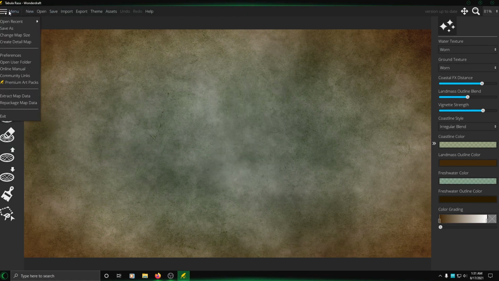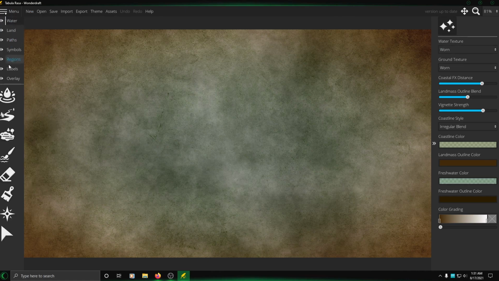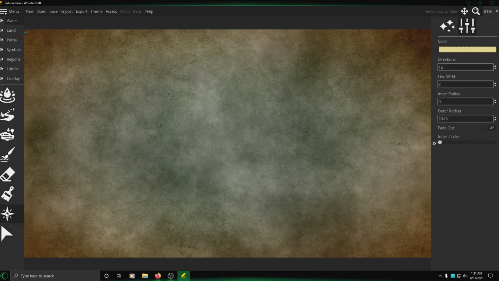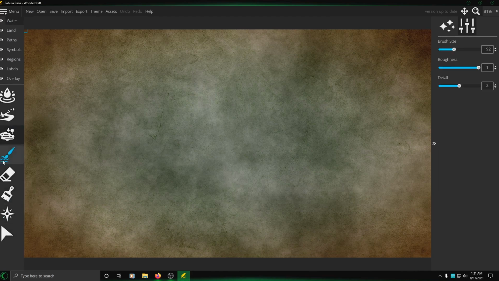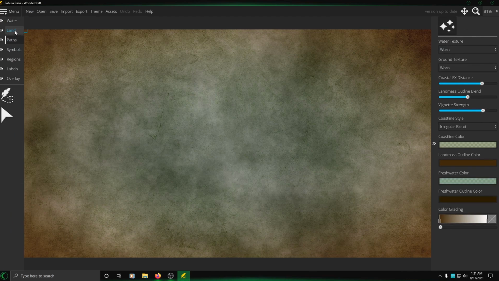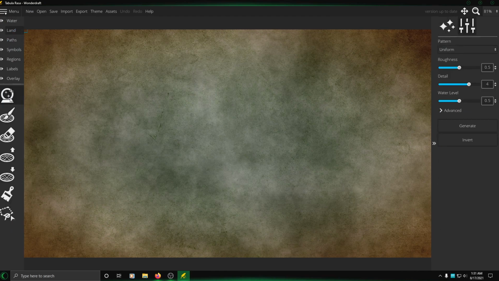Was it menu? Maps. I haven't really generated one in a while, so if you'll excuse me just a little bit. Is it this? That's the various brushes, paints, rivers, paths. I know it's here. Oh yeah, landmass wizard. Little bit of a derp. Sorry about that. It happens.